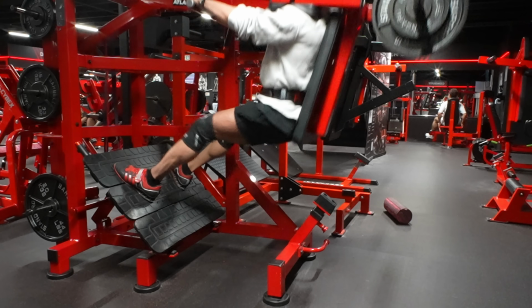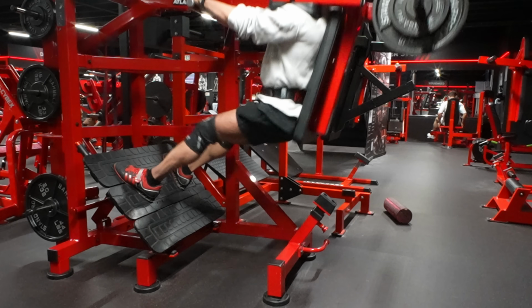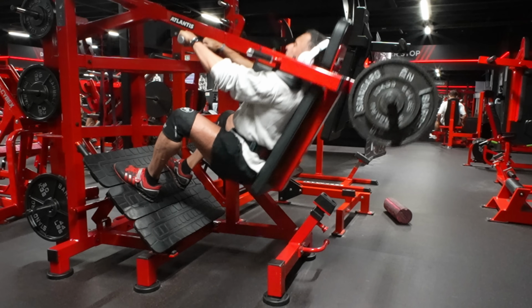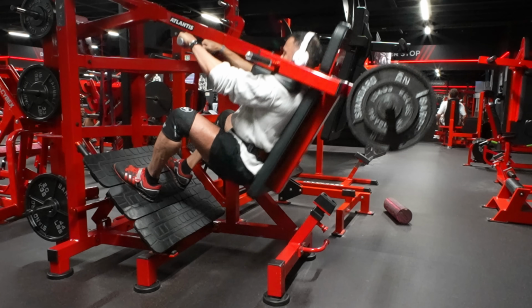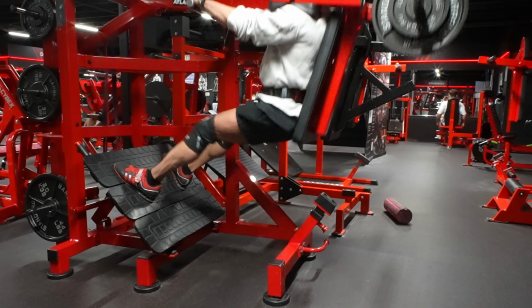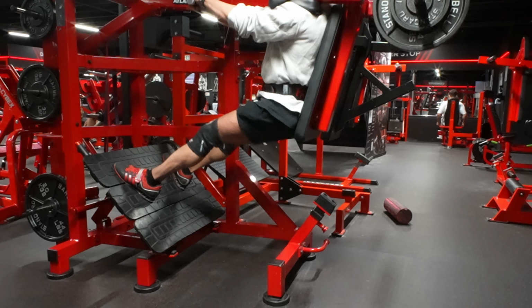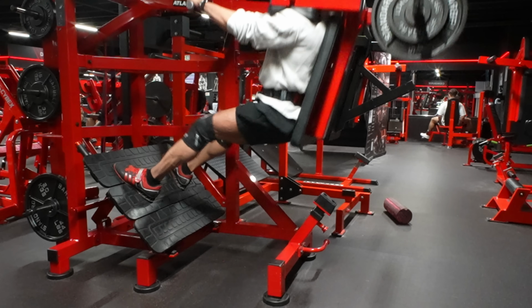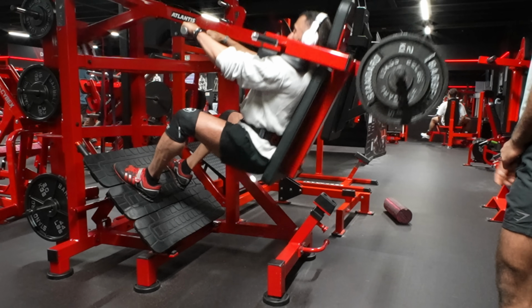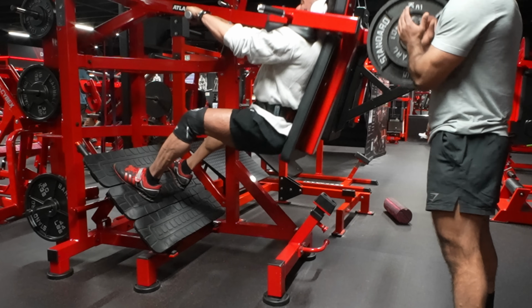I know Greg Doucette has made a big deal about trying harder than last time, but that's fine advice for beginners and intermediates, but it's generally not great advice once you have your RAR and form and everything locked in, because I think that encourages you to do silly things like adjust your form, adjust your RAR, which has an impact. You shouldn't have to train harder to get an extra rep. It should happen as a result of your programming and the fact you already train at an appropriate level of effort. Do you see the difference?